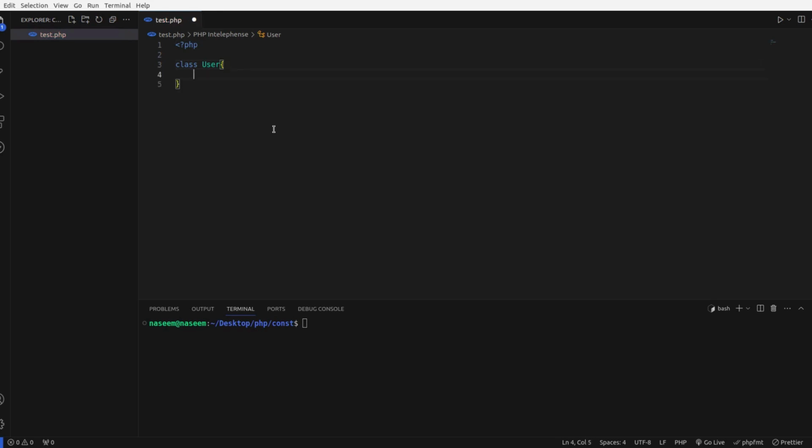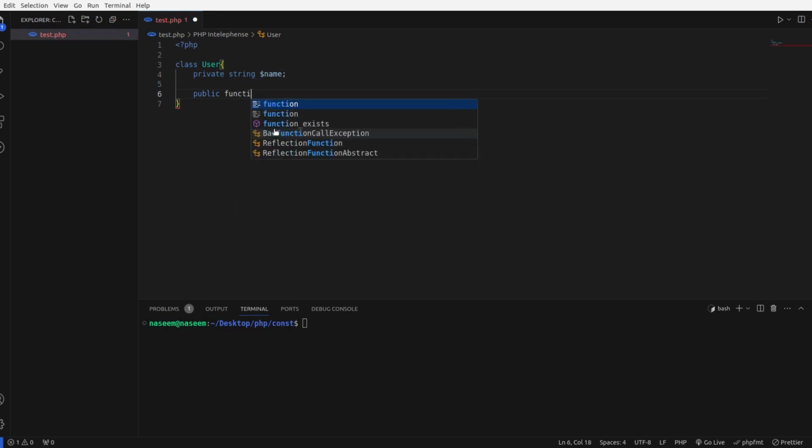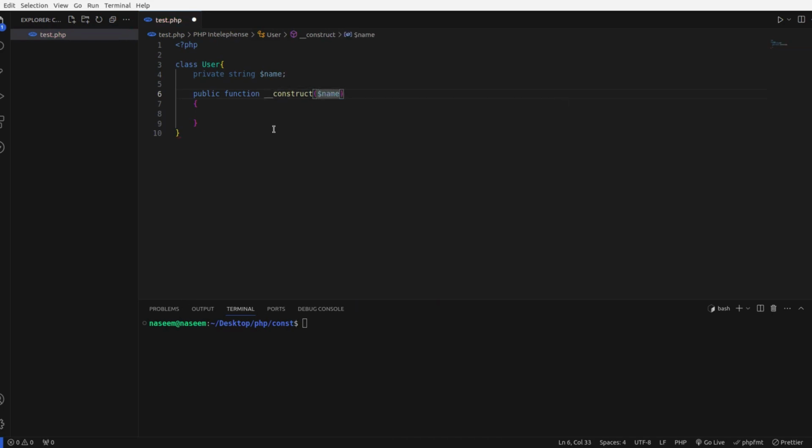In earlier versions what we do is declare a private string name, and in the constructor, public function __construct, we take a name as a string.